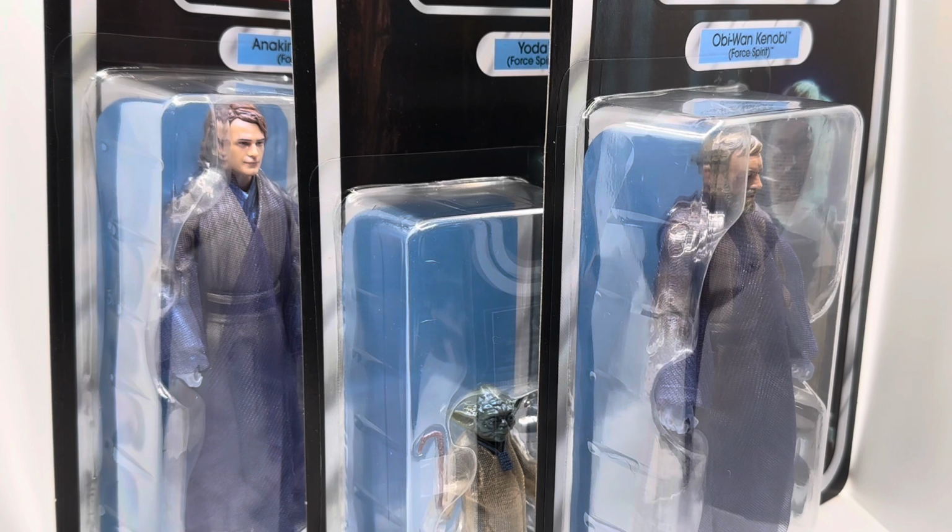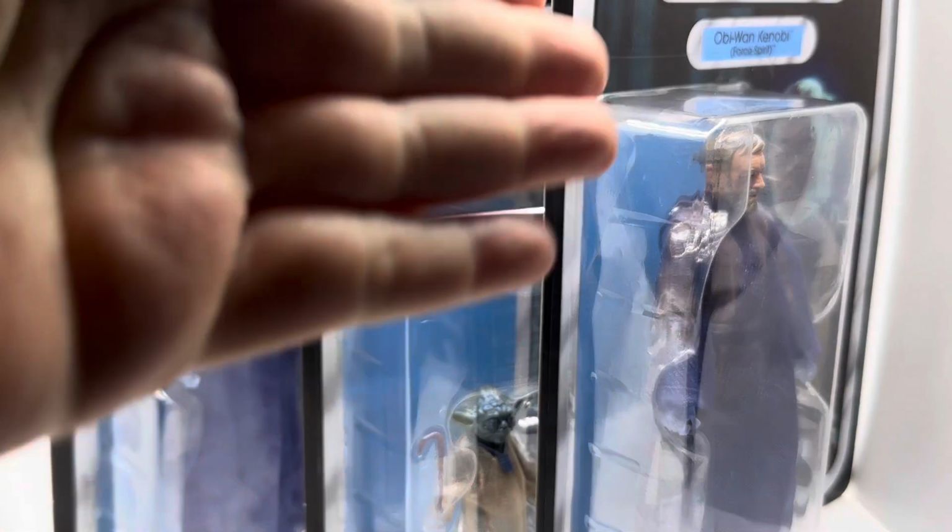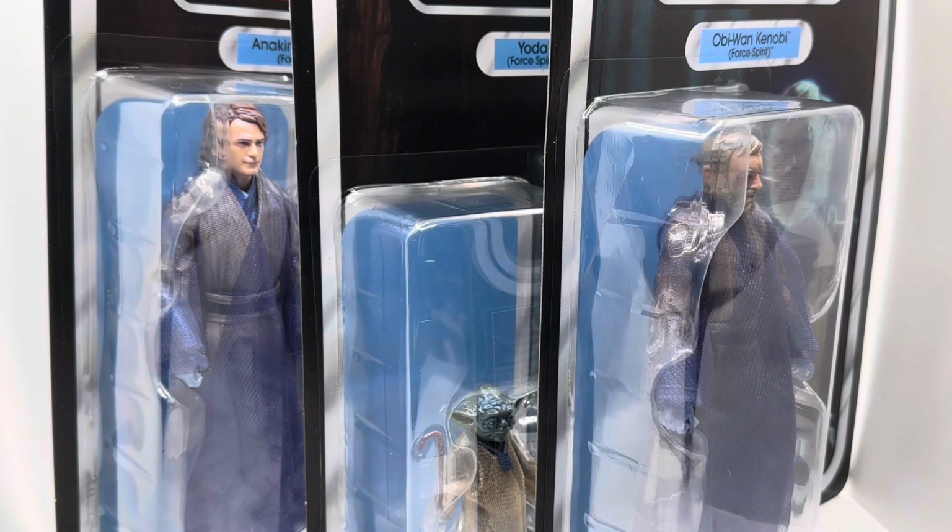I've been the Time Travelling Toy Collector. You have been a fantastic audience, and this has been the Hasbro 40th anniversary of Return of the Jedi Force Spirits 3-pack with Anakin, Yoda and Obi-Wan Kenobi, brought to you in all their vintage-esque glory.